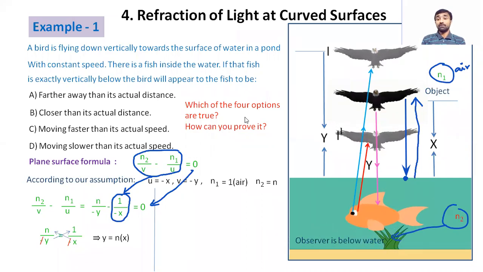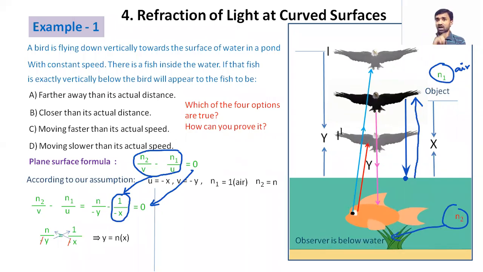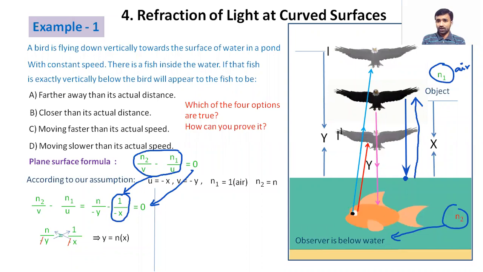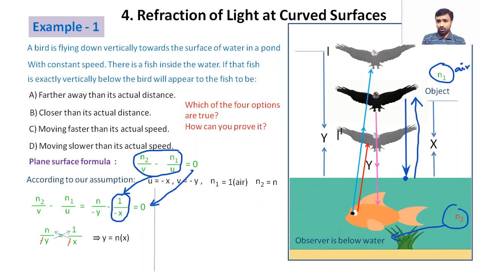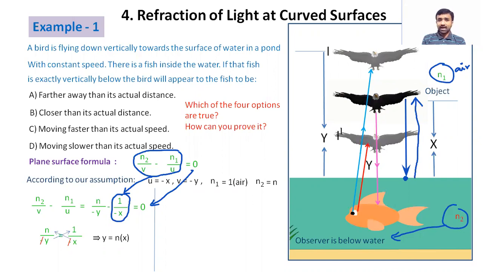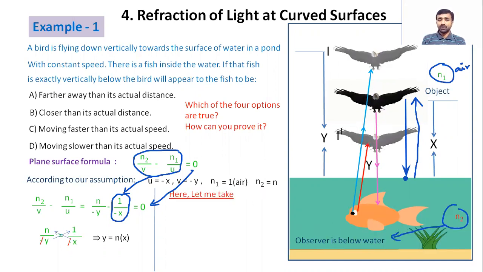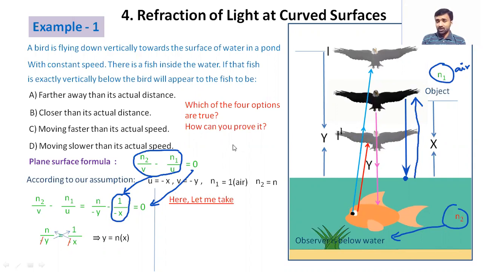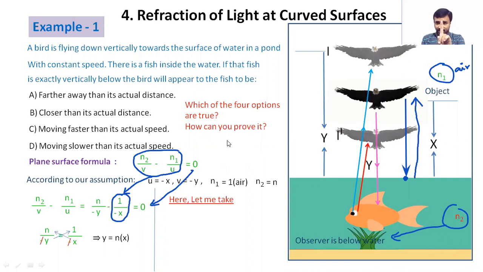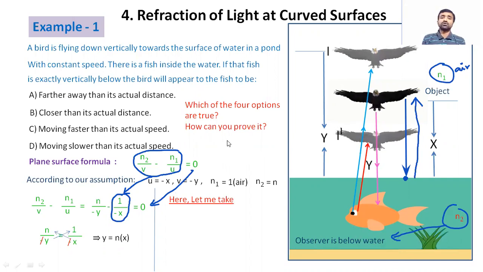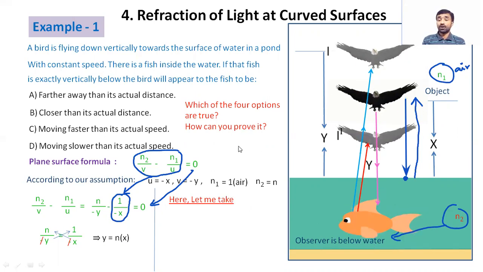I am going for an assumption, just as you find values for a graph in mathematics: if you have an equation, you assume the value of x, find the value of y, and plot it on the graph. Like that, I am going for an assumption here. I am taking the value of x as 100%, 1.